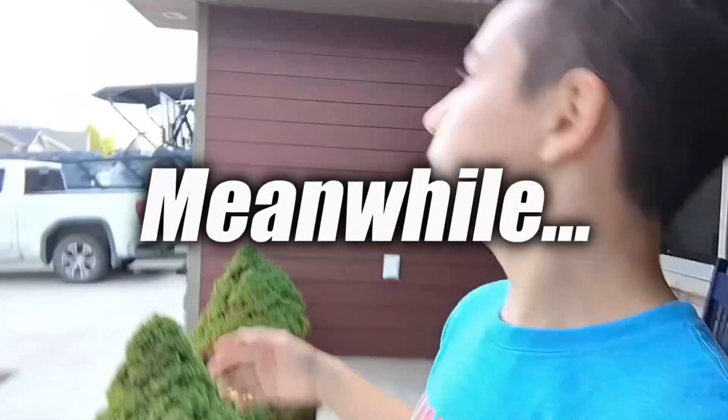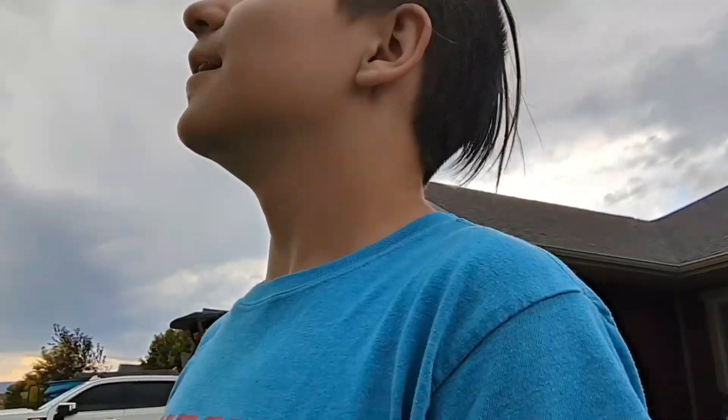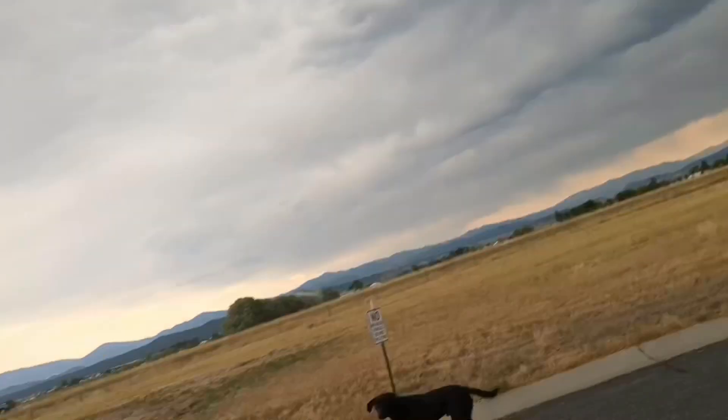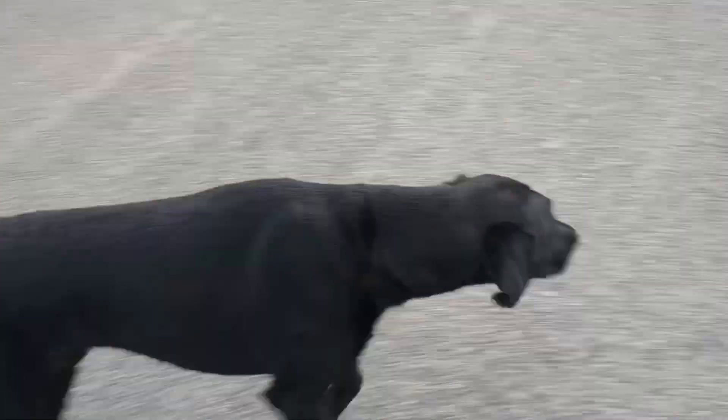Going on a mission to see this huge storm at the hills. Jet, come here. That's where it gets right on top of us when we go to the hills. That's where we're going. The storm we're dealing with right now is very big — I've seen lightning from it. It's huge, so massive. Let's go.